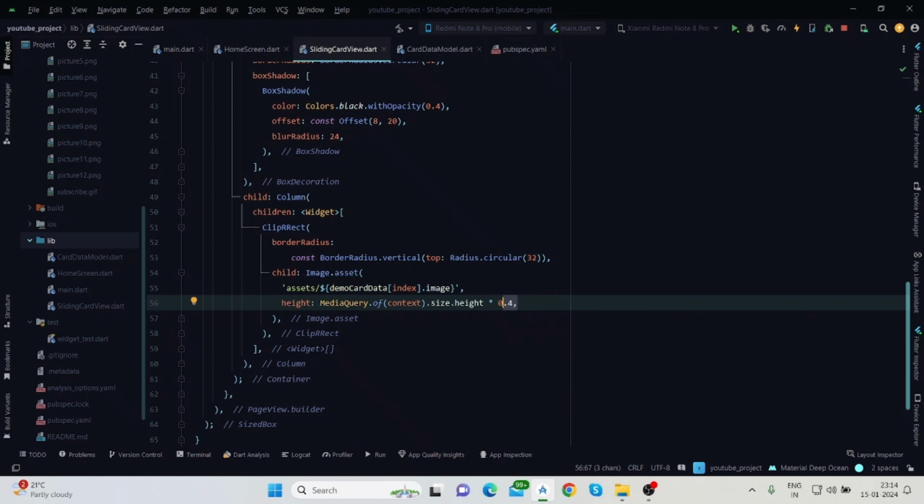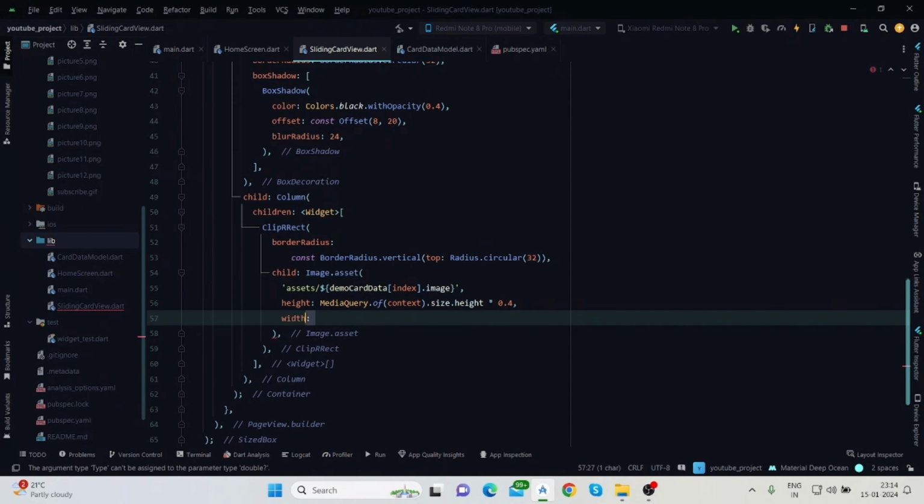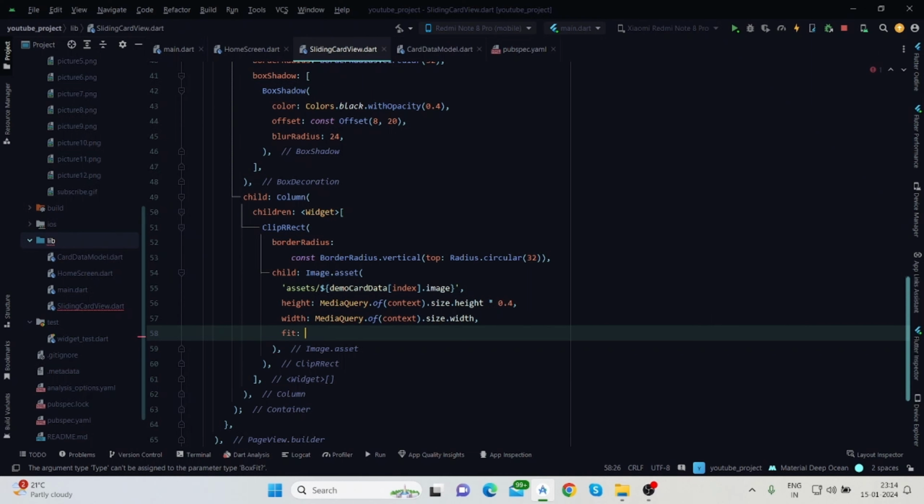You can adjust height width of the image from here, and the width, I want my image to take the full width of its parent widget, so I'll apply media query of context dot size dot width, and fit will be box fit dot fill.